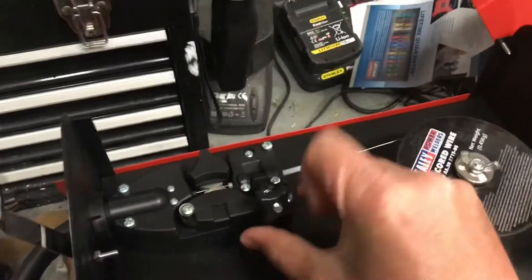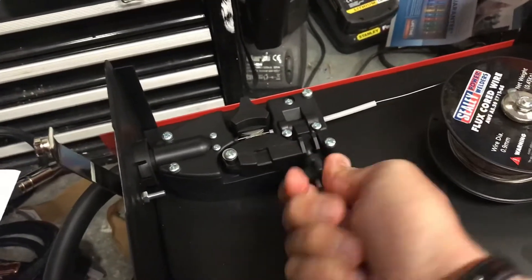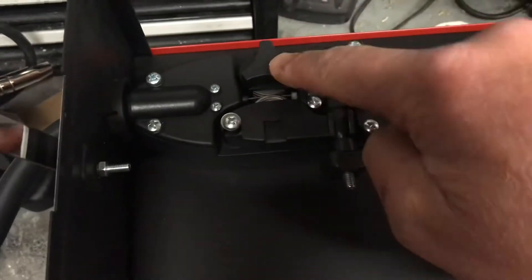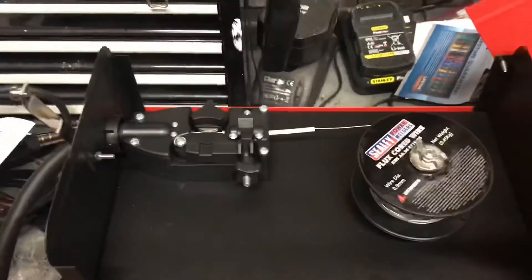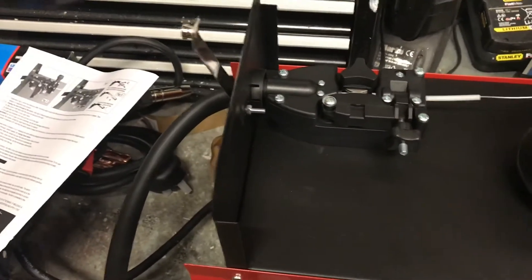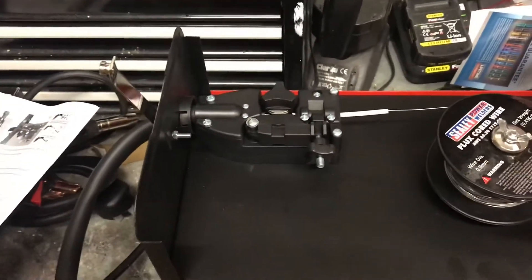That goes back in there and then lock it in. Obviously a lot of you out there will say, oh you've got it wrong, oh you're doing it wrong already — I'm prepared for that, I'm learning. This wheel has two grooves: one for the thicker gauge wire and one for the thinner gauge wire. So that's something to consider as well. If you're welding for the first time you need to read up as much as you can, because if you don't get this right you're going to lose momentum straight away. Get to know your machine first — understand the tensions and wire setup — because that seems to be the way forward.